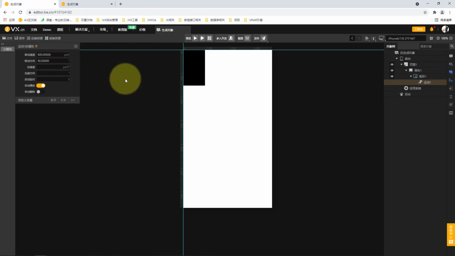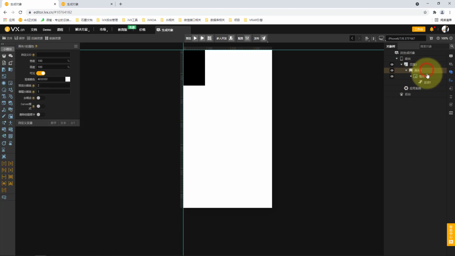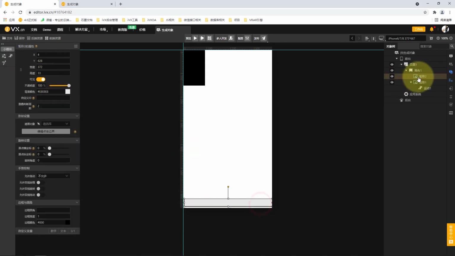Okay, next, let's talk about a knowledge point that is often used in Canvas, that is, the effect of contact between 2 objects. What is contact? Similarly, let's add a rectangle on the canvas here. Let's put this rectangle below. Let's change the name to failure area. What is a failure area? If this thing hits here, it proves that your game has failed.